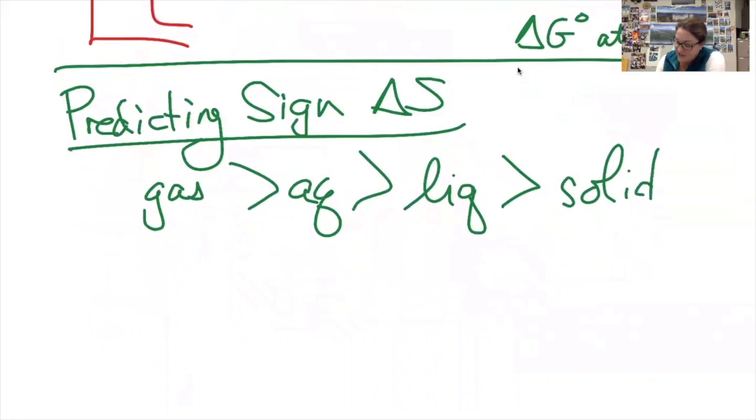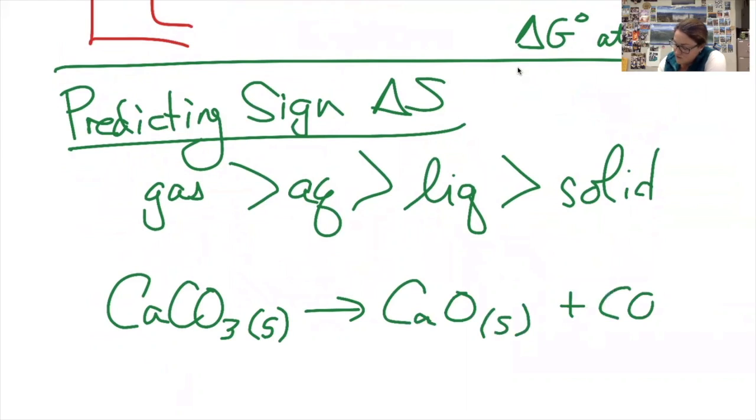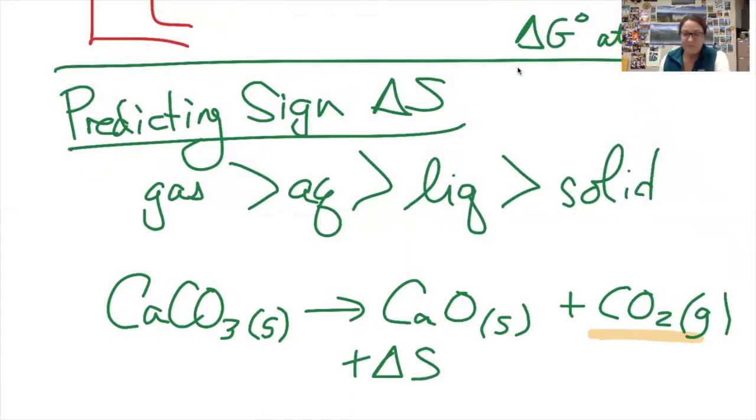So if I looked at a reaction, for example, this, CaCO3 solid becomes CaO solid plus CO2 gas, and I asked you whether it was a positive delta S or a negative delta S, I'm comparing the two sides of the reaction. Over the course of the reaction, we form a gas molecule, or a lot of them really. And so our products are more disordered than the solid we started with. We've created chaos. And so since we've created chaos, we get a positive delta S.